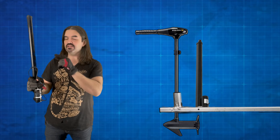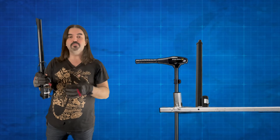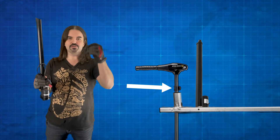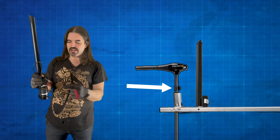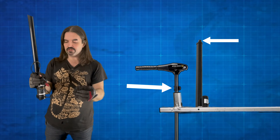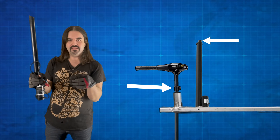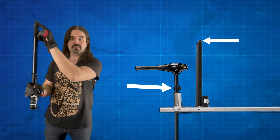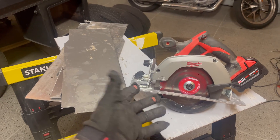I want to design this dual thruster system so it's really easy to attach to any boat or kayak, so it needs to be very performant. For that reason, we need to point this actuator upward, not downward. But there's going to be a big gap between the attachment points. On the trolling motor, the best place to attach is the depth collar, and when you deploy the motor down into the water, the collar ends up right next to the base of the actuator. So we need a custom bracket that connects to the collar and extends up the entire length of the actuator to attach to the neck bolt. I have scrap aluminum. I have a circular saw with a dull blade. What could go wrong?